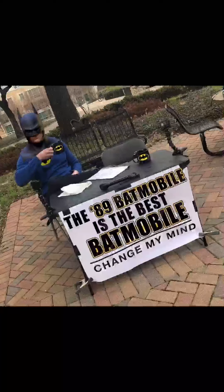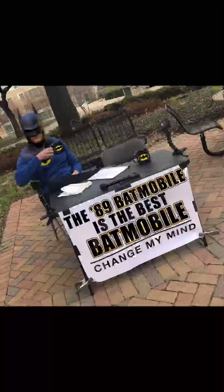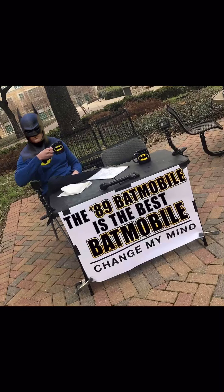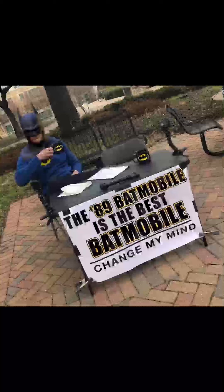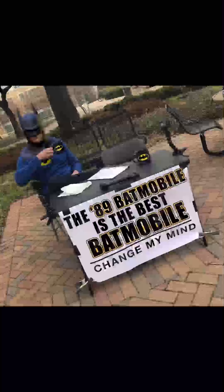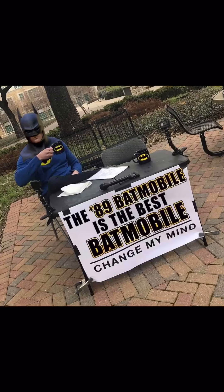The first tier is called, I think, the Bronze Age. The second tier is called Silver Age — that's $19.99 one-time fee — and you will have automatic updates of pricing, full catalog, everything. And then there's a Gold Age. It comes with some extra stuff, like things that come out prior that you won't see on Silver or Bronze until a little bit later.